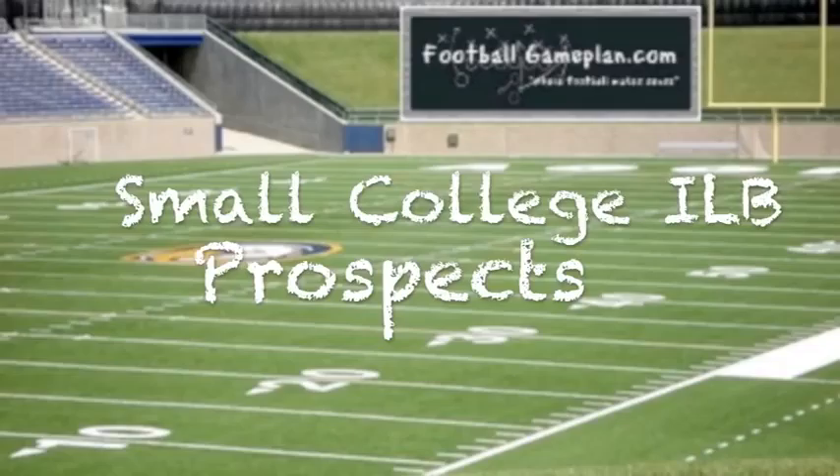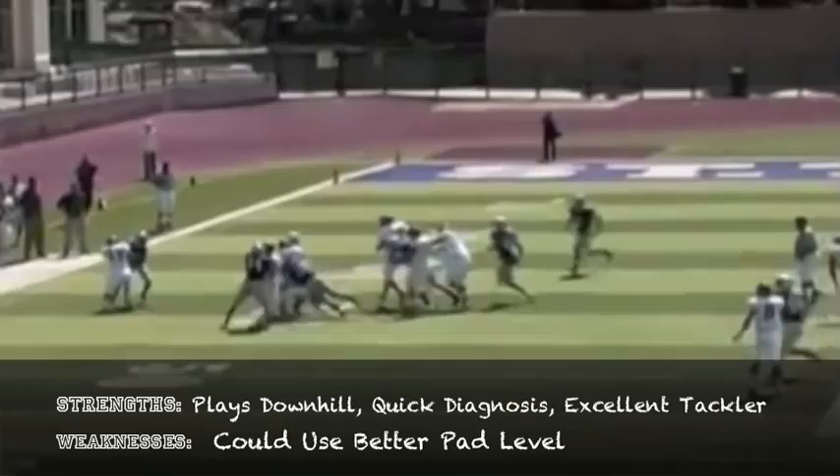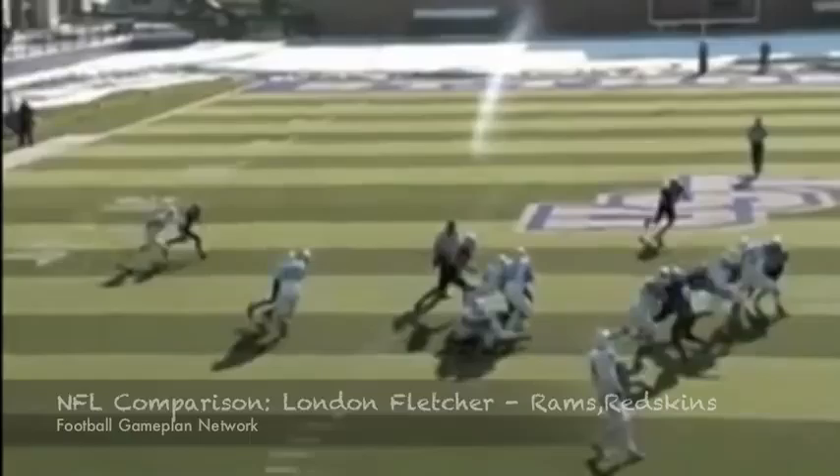A small college middle linebacker that you want to keep an eye on: Tommy Becker out of Division III St. Thomas. This is a guy that's a ferocious tackler, started his career at the University of Minnesota but transferred to St. Thomas. A guy that was all over the field, does a great job of sifting through traffic, a ferocious hitter, knows and understands the game, and is outstanding in pass coverage. Should be a true sleeper and a gem for anyone looking for a linebacker prospect.